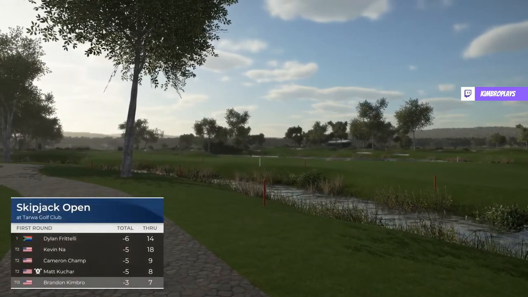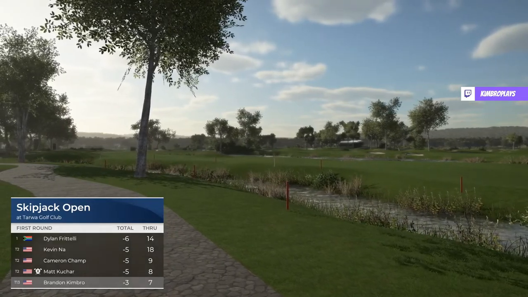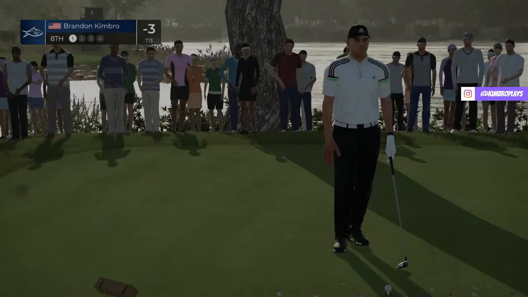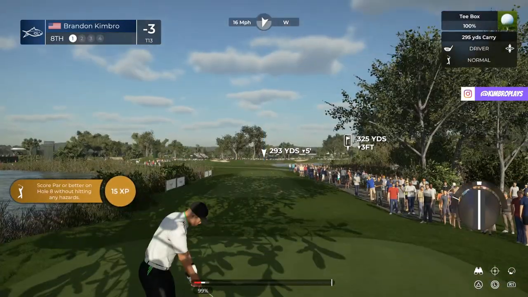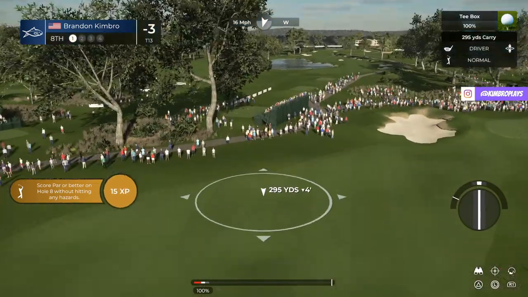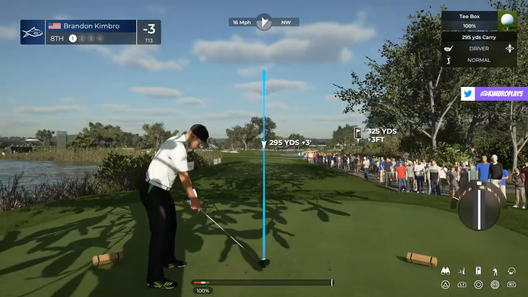After that hole, Dylan Fratelli is minus 6 through 14. Kuchar, minus 5. Cameron Champ at minus 5. Well, I love these holes. The short par 4. Do you be bold? Short par 4. Oh, my God. We're not going to lay up, but what's the safer line? Somewhere like here.